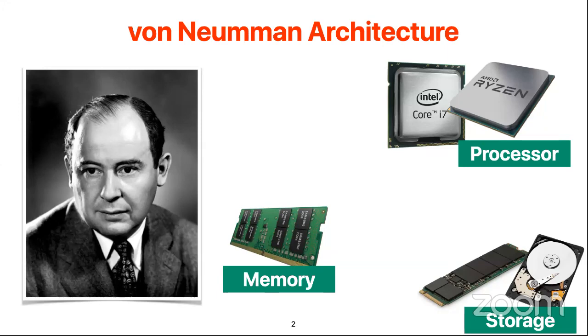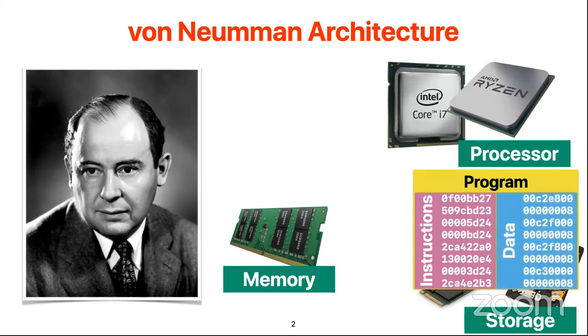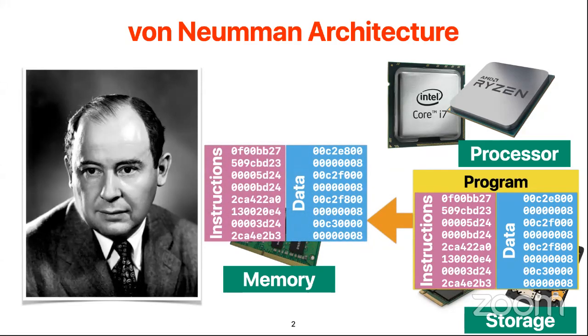Whenever you want to launch a program, the program must first be compiled or presented in machine code, and the data that we need are presented in the encoding that the computer can understand. They must be well laid out in your storage. Or if you have another approach of generating the program and the program data, they must be presented in the memory before the processor can execute it. And the processor will execute the program instruction by instruction.